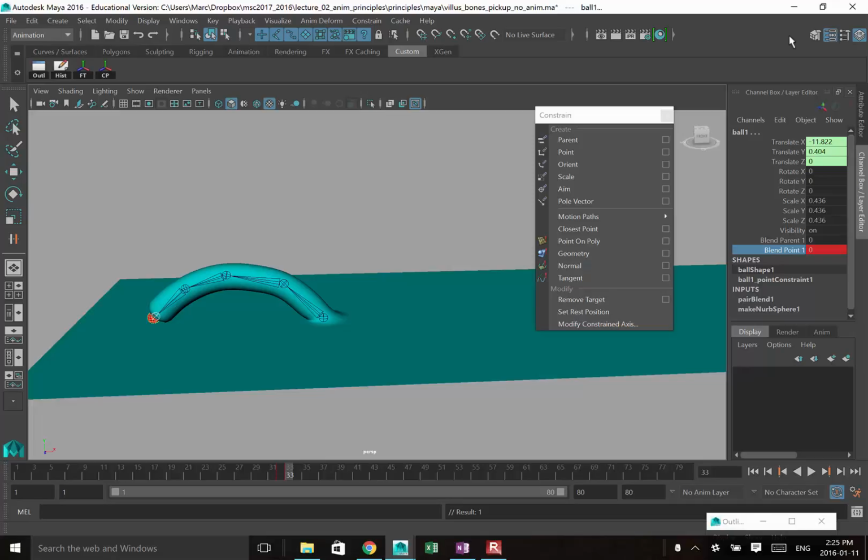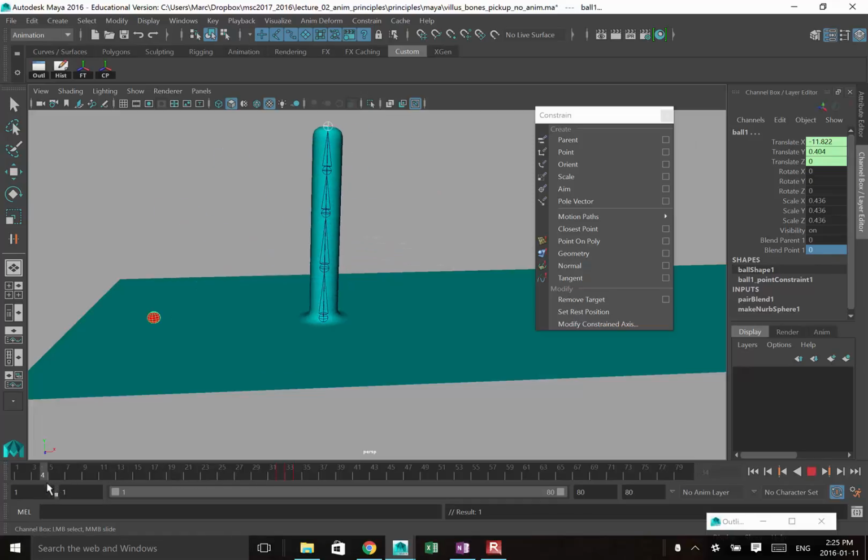So I've keyframed blend point at 0, which means the ball should listen to its keyframes. Then 1 frame later, I'm going to switch this to 1. And you'll see the ball pops over a little bit. That means now I've set a keyframe so it pays attention to the constraints. So then we get an animation like this. It's sitting there, leans forward, it grabs it, and then it's holding it.